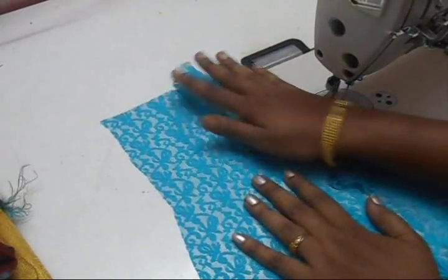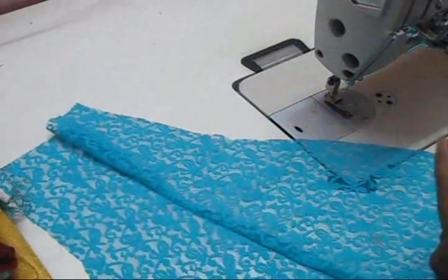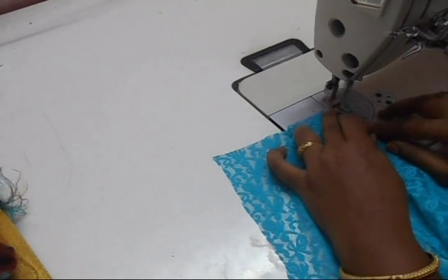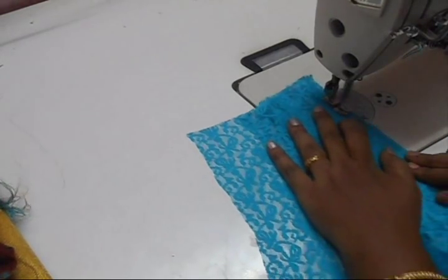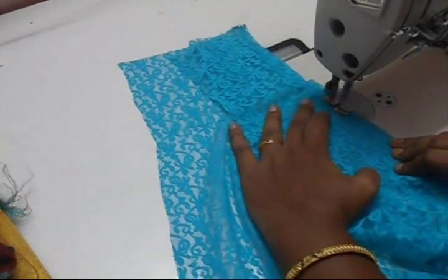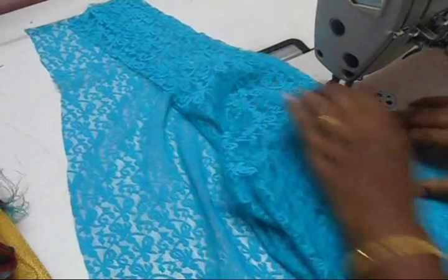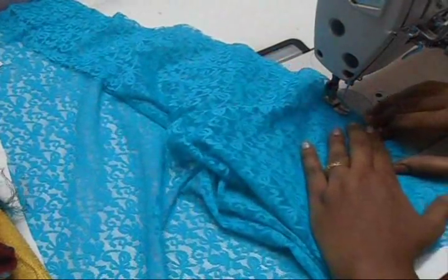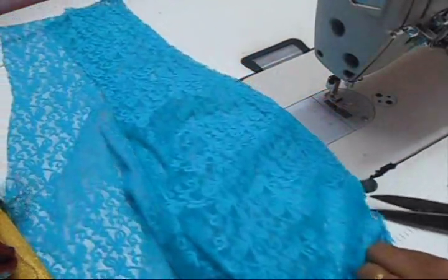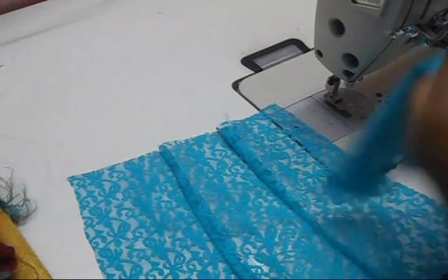After sewing this, we are going to press this together to hold that in place. So do like that to all the panels. So same like that, I'm going to place the pretty sides together, and I'm going to sew that. So each panel should be sewn separately like this. Make sure you meet both the raw edge and cut side. Open it. See? When you open it, it looks like this. So same like that, I'm going to join all my 14 panels together.